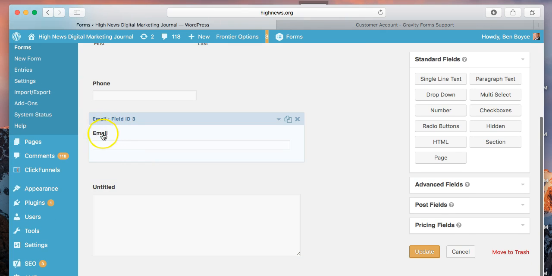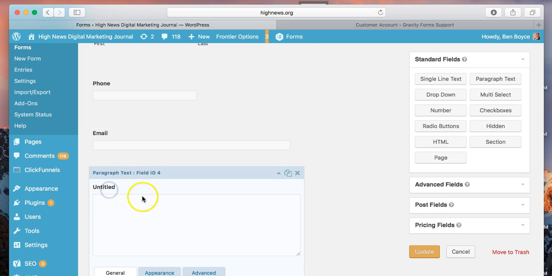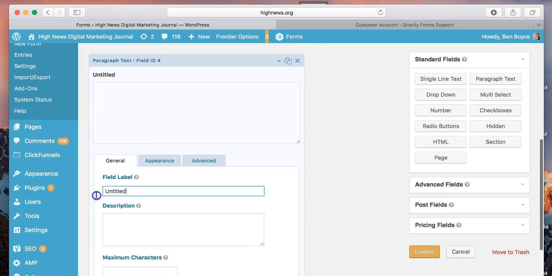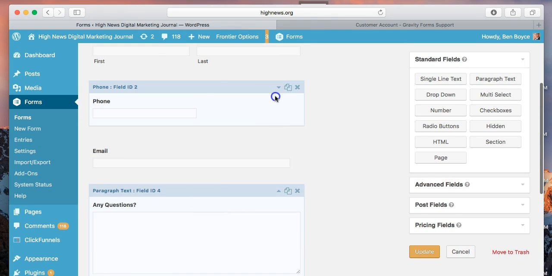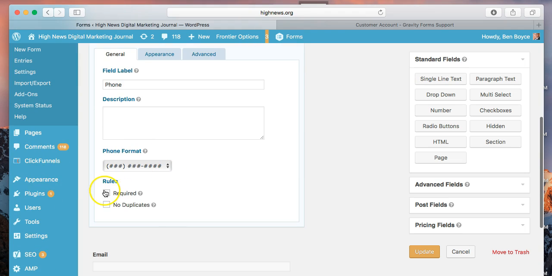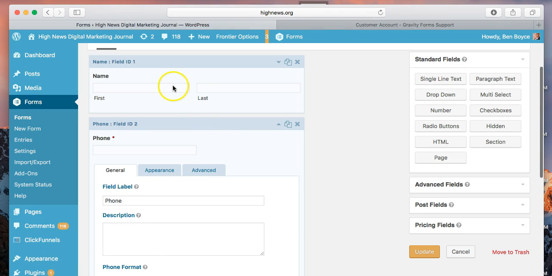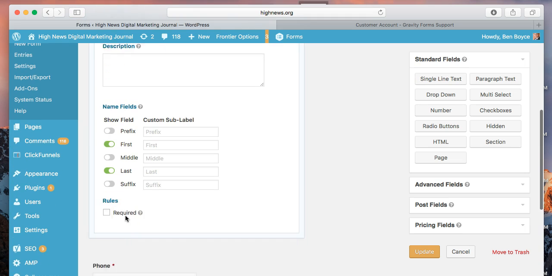If you want to change the titles of any of these, you're going to click on it. Now, if you want to require some of these in order for people to contact you, you can just click on Required.